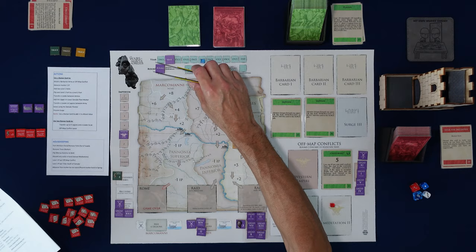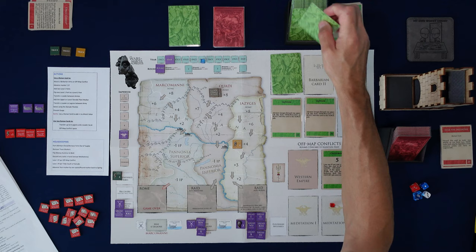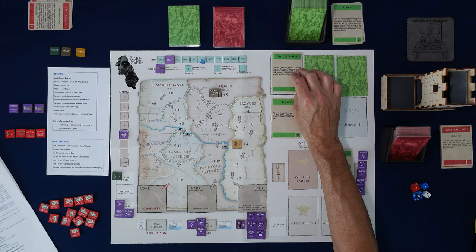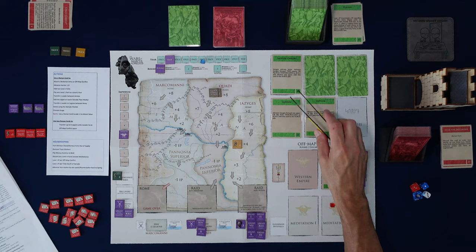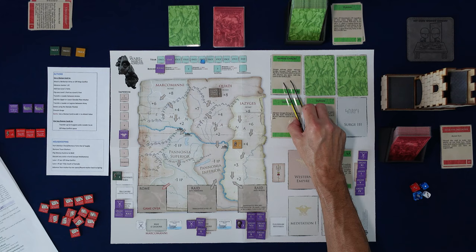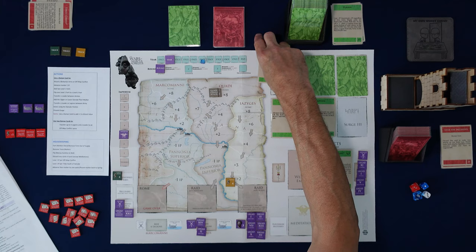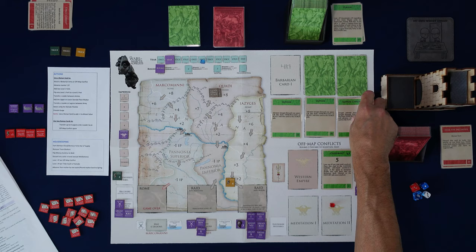So we're in the spring round. The barbarians get their three cards. One, two, three. So we're awfully close to a surge here too. And well, see, this isn't good. This is the Iazyges cavalry card. What happens is they activate twice, advance two spaces, or flip from demoralized to bold. Well, they're already bold, so they're going to go two spaces, one, two. And that unfortunately counts as a surge card, so that's going to go into the surge pile.